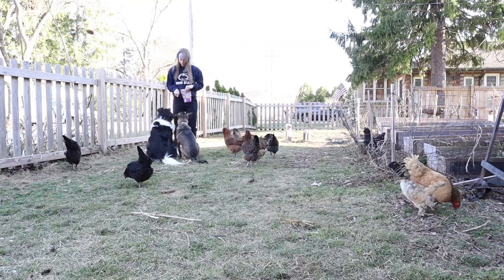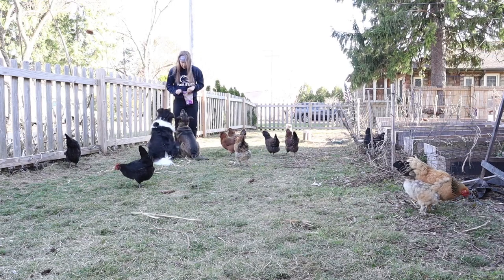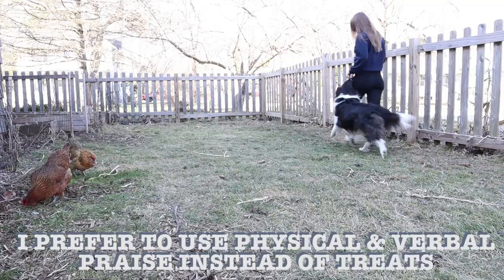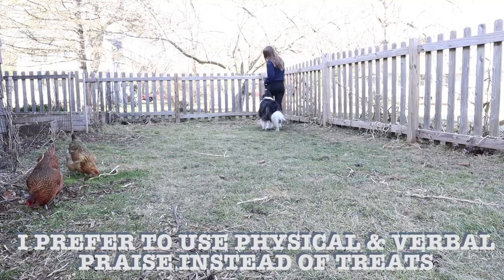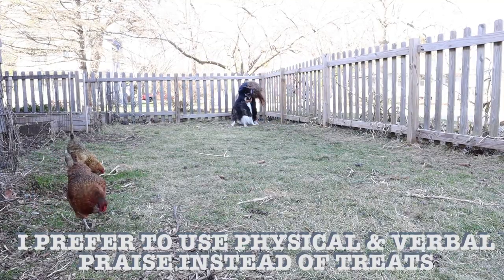So if I really need to, I might introduce treats. I'm not a huge fan of treat training personally, but I'm not going to say there is no place for it. So I might use a really good treat, think like steak, not Cheerios. They're not going to care about Cheerios if there's chicken over there. I'm just going to use that to distract the dog a little bit here and there. So the goal is to get that dog to stop focusing on the chicken, and then eventually I'll start closing the distance and doing the same thing again.